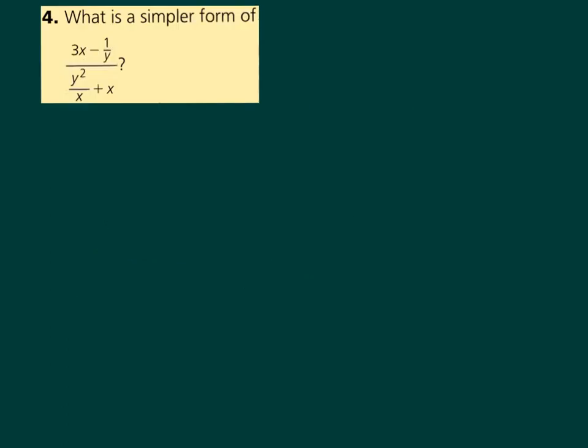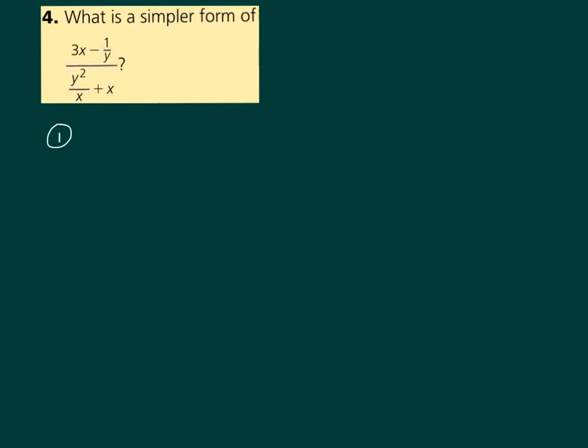What is a simpler form of this expression? What we have to realize is that they're asking for a simpler form. The form we get to may not look entirely simple, but we have an expression with a fraction divided by another expression with a fraction. Our goal is to get rid of as many fractions as possible. There are too many fractions there. This is a type of situation where this should just be broken up into 3 parts.